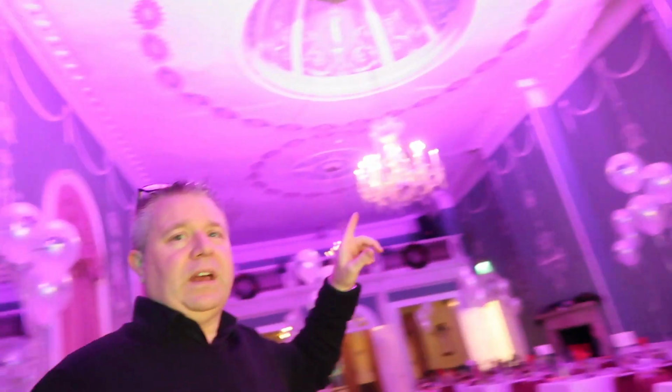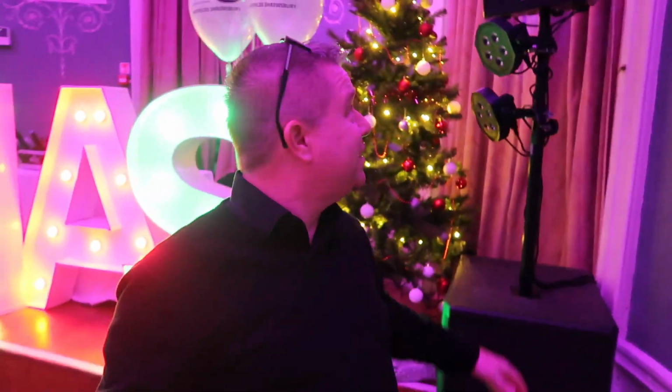I did get a comment on a picture I posted. These are not my subs, and the speakers at the top at the back have nothing to do with me either. They were the hotel's old PA system. They don't work anymore, so I basically use those subs as speaker stands. Why not? They're bolted in, they're not going anywhere.